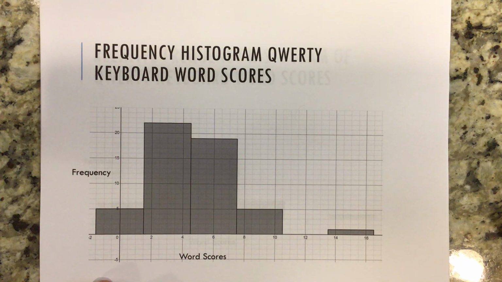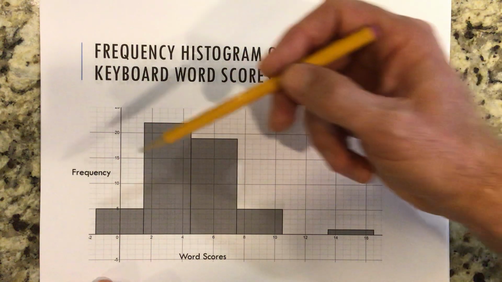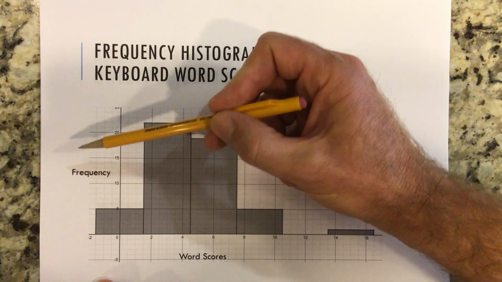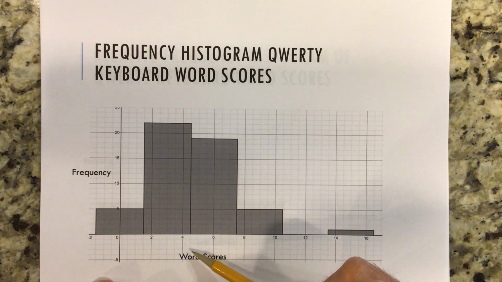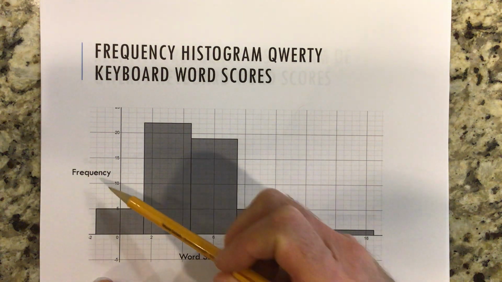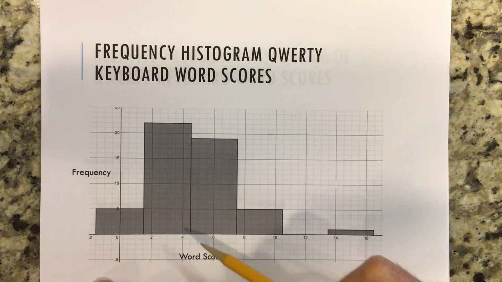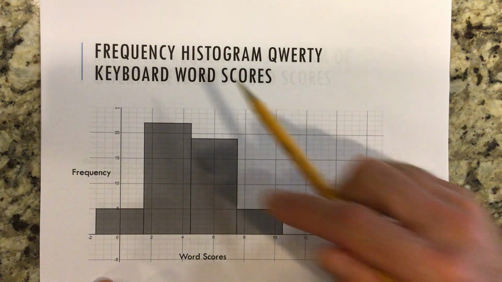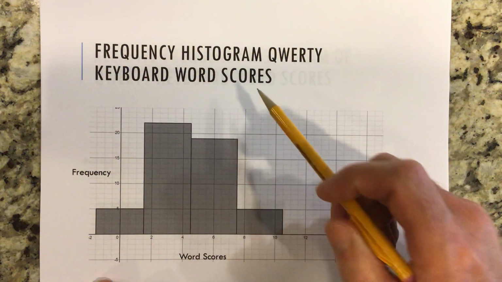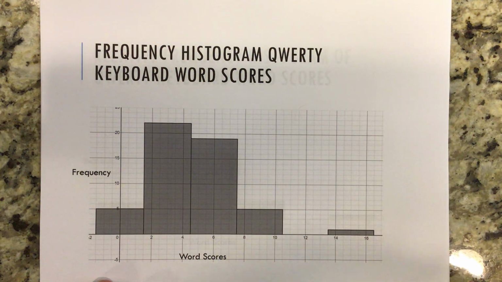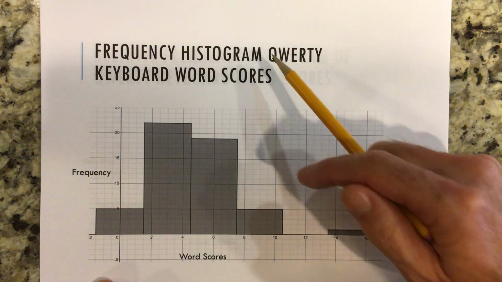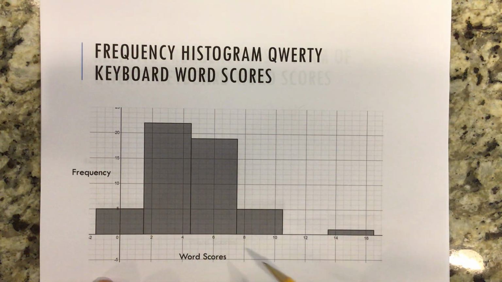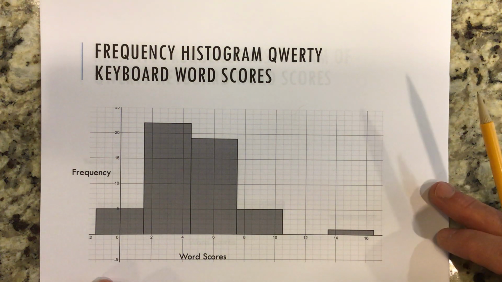Now, it's very important on your frequency histogram and on all graphs that you label both your axes. Down here, we're talking about the word scores, and over here we're saying the frequency, how many of these scores landed in each class. And there you go. Oh, also, make sure you have a title. When you take the AP exam, and this is very common, students tend to forget a title, they tend to forget to label both their X and Y axes, and they lose a lot of points on very simple mistakes. So make sure you always give a title and label your axes.